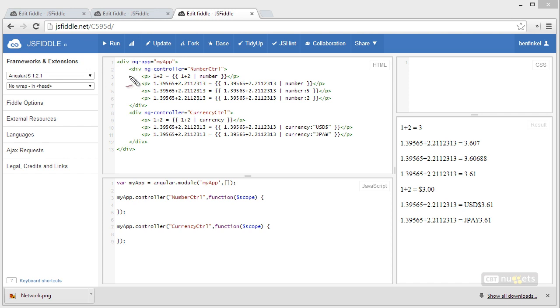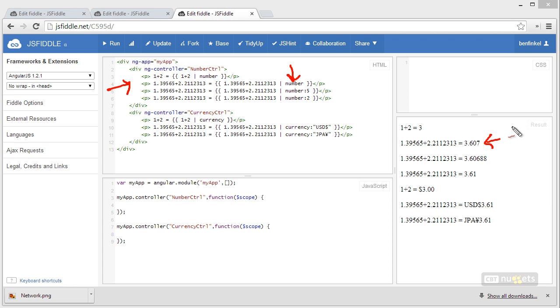So right up here in the number controller, you can see that 1 plus 2, when I apply the number filter, doesn't do anything at all. It just calls it the number 3. So it's using the default number settings to figure out how many decimal places it should show. And you can see that in action on the second example, where I have a couple of long, drawn-out numbers with many decimal places. When I add those together and simply format them as a number, we get 3 decimal places. Why 3 decimal places? Well, that's the default locale rounding.